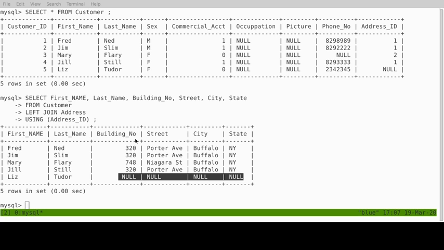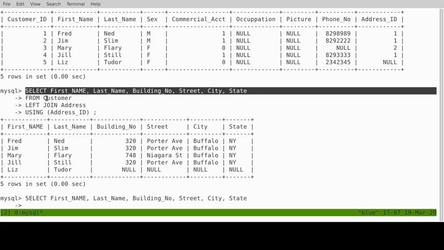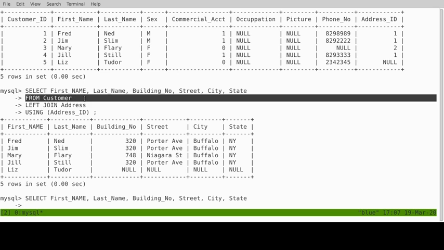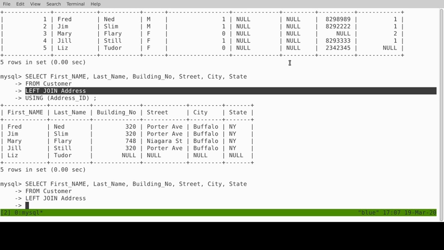I didn't use the other syntax. Let me do that now just to show you that it certainly works. Instead, that one works with ON instead of USING. So let's do the exact same thing. We're going to select all the columns we want from the customer table, and what the heck, let's do the left join again. But now, rather than saying USING with the column, we're just going to do ON.